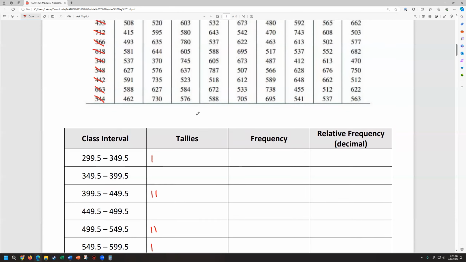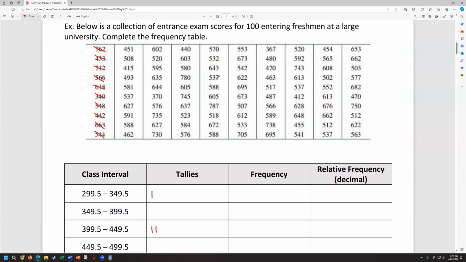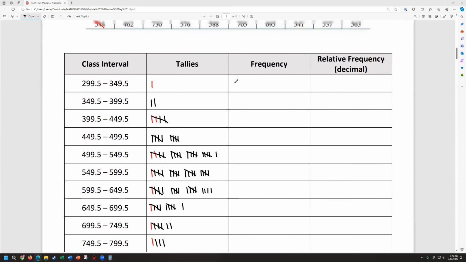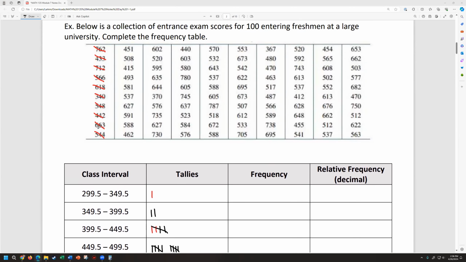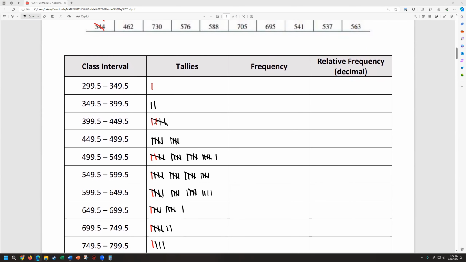And so I'm going to pause real quick and fill in the rest of these tallies. I did this off screen already anyways, and then we'll convert them to frequency numbers, which is really easy, and then the relative frequencies. So let me pause real quick. Okay, so I finished out those and I did all the new tallies in black just so you could see if you look back at the notes that the red ones I tracked up here, and I then just worked out all the rest of them off camera.